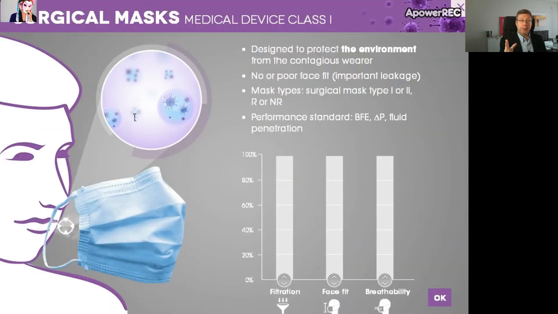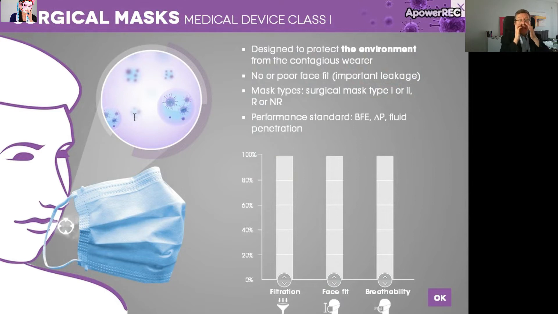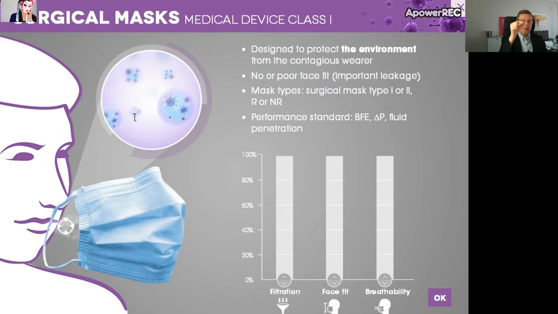The surgical mask — pay attention. Surgical masks are not designed to protect you from the pathogens of the environment. They are designed, by design, to protect the environment from what will come out from the wearer. They have very bad fit — they don't fit nicely around the face, and there is a lot of leakage. Air can pass through the sides, up and down, so pathogens in the environment can pass through that leakage. They have very poor face fit. Also, the filtration media is not designed to filter viruses — it's designed to filter bacteria. They get certification as a medical device if they can filter certain bacteria required by the standard.